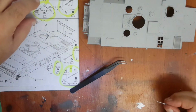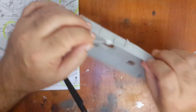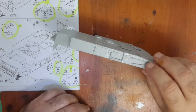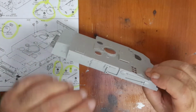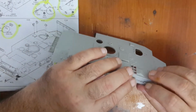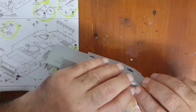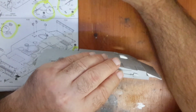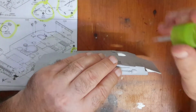Alright. From what I understand, you fit this way. So what goes there? Goes there, right? Alright, yep, that goes there. And then there's more stuff to hold in place. So there you go. Bingo.